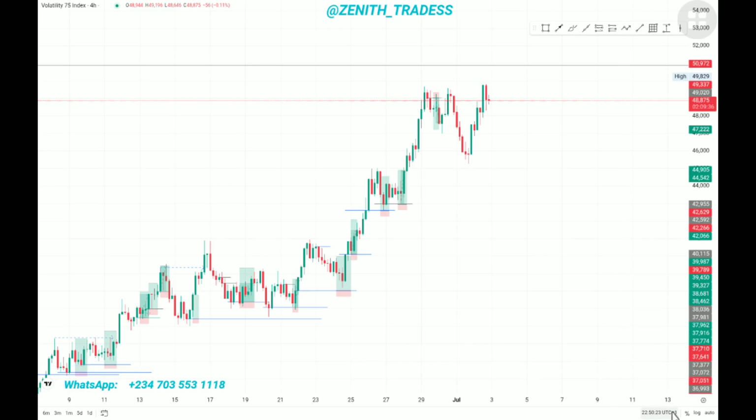If you look at your TradingView here, look at where my cursor is at the moment. At the bottom right-hand side, you see I set mine to be UTC plus one. That is GMT plus one. So that 9:30 for us, it will be what? 10:30 in the morning, 10:30 in the evening, 10:30 a.m., 10:30 p.m. That is the very first two expansion windows.